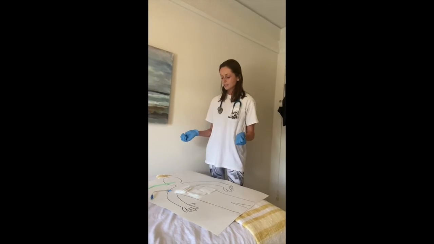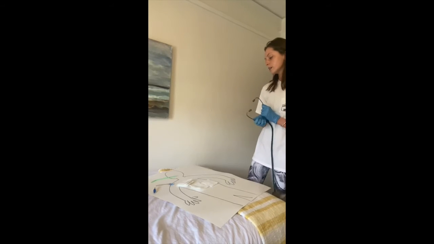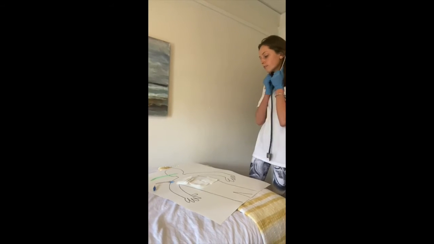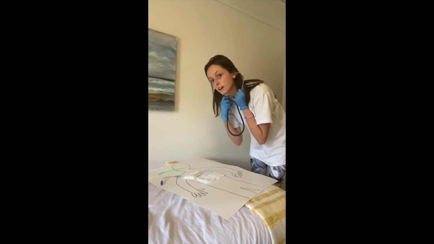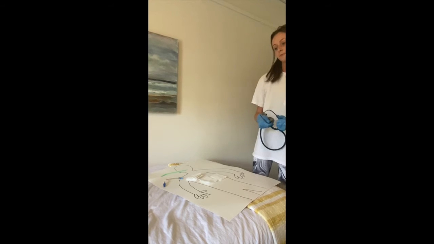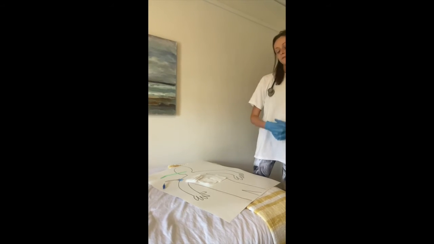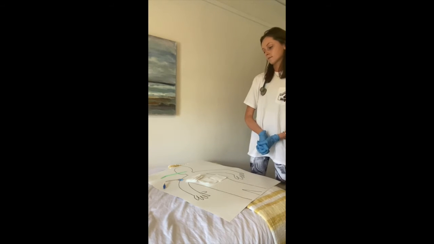So first I want to see, is the patient breathing spontaneously? What is their respiratory rate and pattern? Is there bilateral chest rise and fall? And do I hear bilateral breath sounds? So the patient is breathing spontaneously. He has unilateral chest wall movement. He has shallow respirations with a rate of 22, and he has absent breath sounds over the right side.